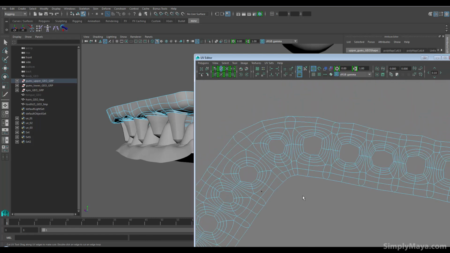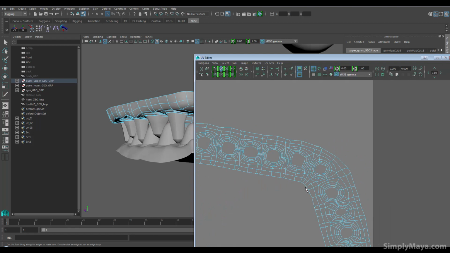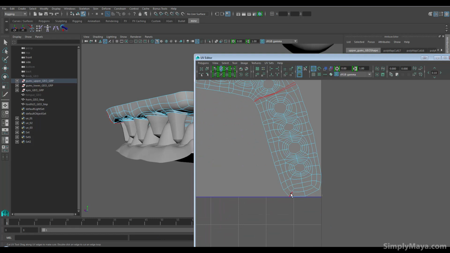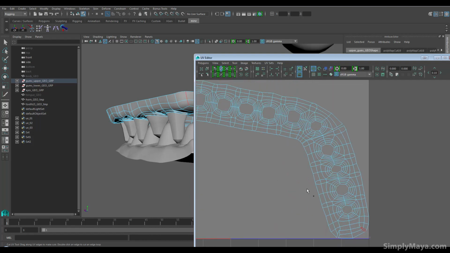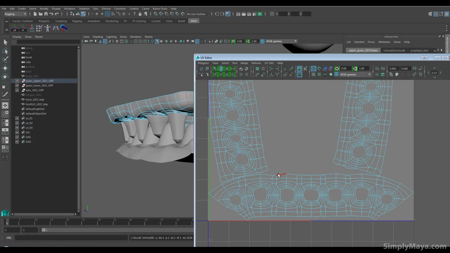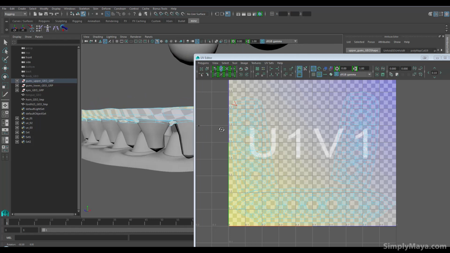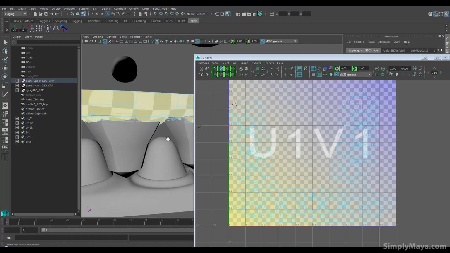And because the gum is not going to be seen that much, I'm actually going to chop it where it bends as well. So I'm just pushing and dragging the mouse along to get those cuts, and again cut the corners to allow it to relax. Whoops, not that much. And now let's unfold it. Okay, that's looking better. Let's see what that looks like with a map on it. Now, for the gums, that's good enough.